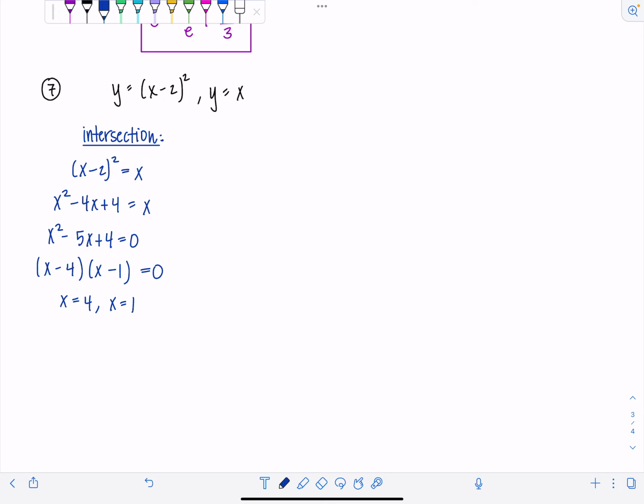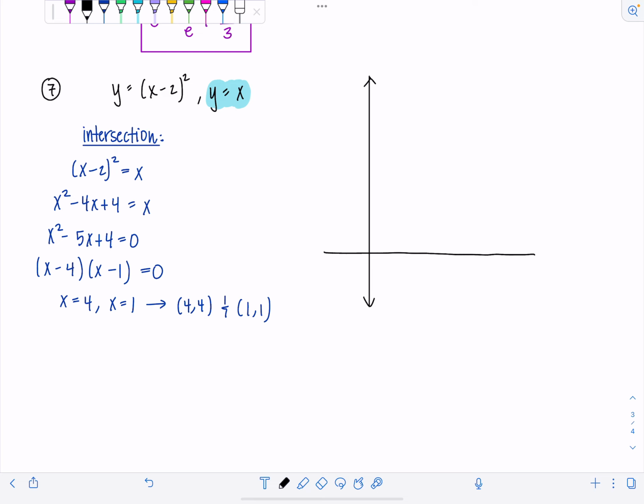And I do want the y coordinates, you know, for my graph. An easy place to get them is just by plugging into y equals x. So if y equals x, then that means they intersect at 4, 4, and 1, 1. So let's draw our graph. And the intersection is so important because it'll help you figure out what your limits of integration need to be, as well as setting up a proper graph of the region so you can identify which curve is on the top, bottom, right, or left, and how the region is bounded, okay?